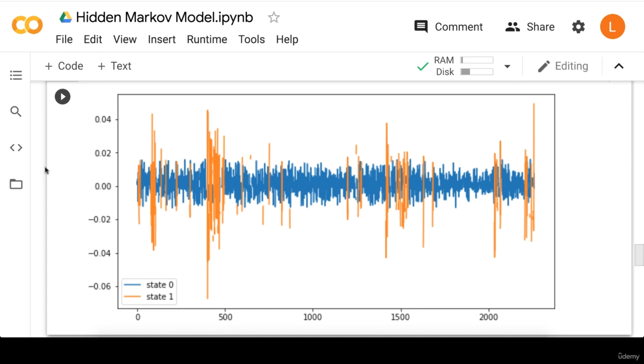However, notice that the values do seem to jump around a lot, especially when we are in state 1. When we are in state 1, sometimes we don't stay in state 1 for very long. And sometimes when we're in state 1, we alternate quite a bit between blue and orange. Now, we have to ask, is this the behavior that we want to see? Does it make sense if the regime changes every single day? That's probably not the case, since we want volatility clustering, not volatility fluctuations.